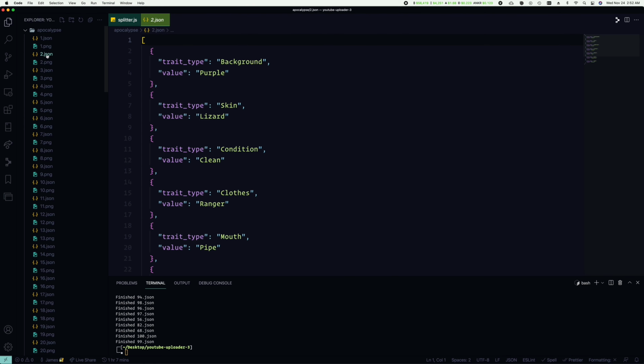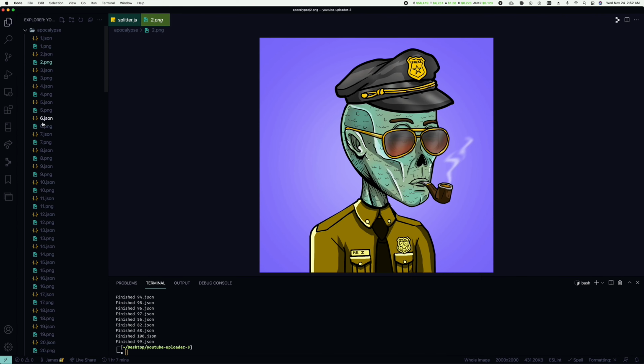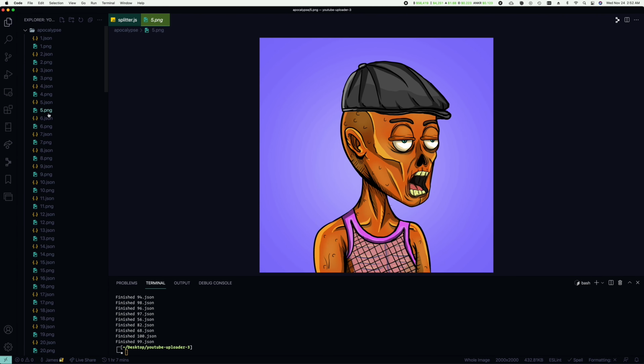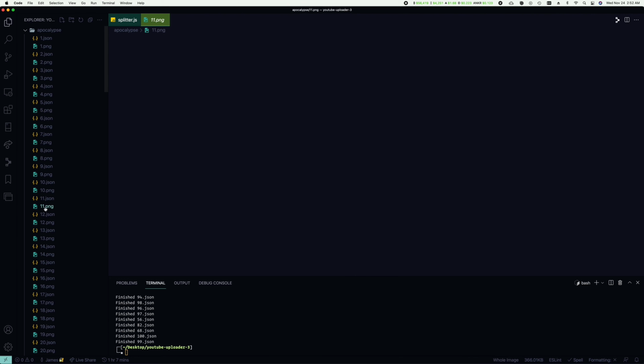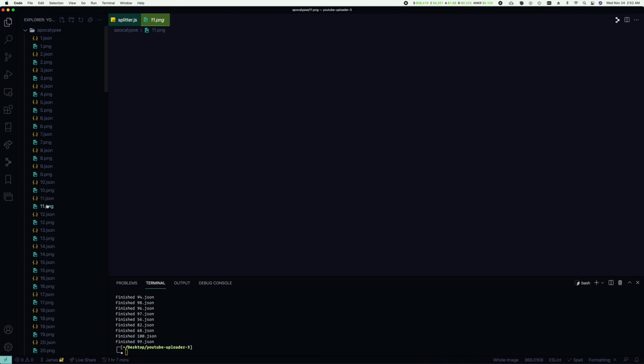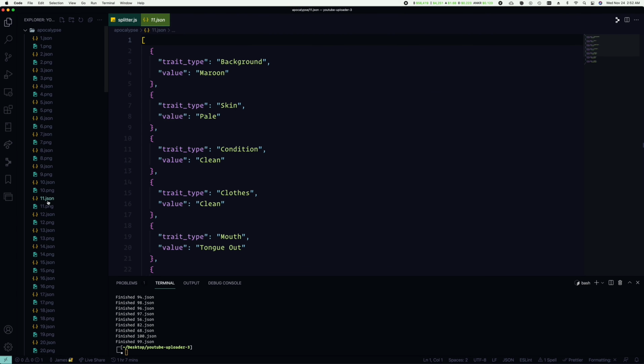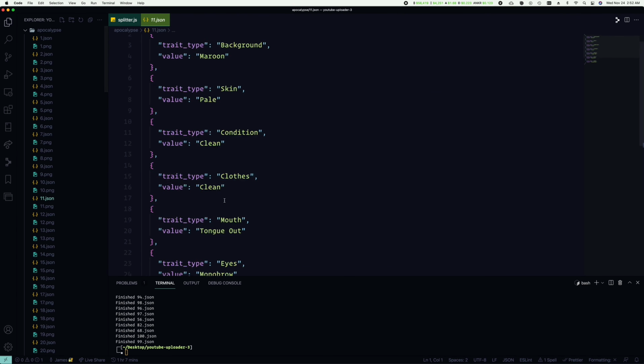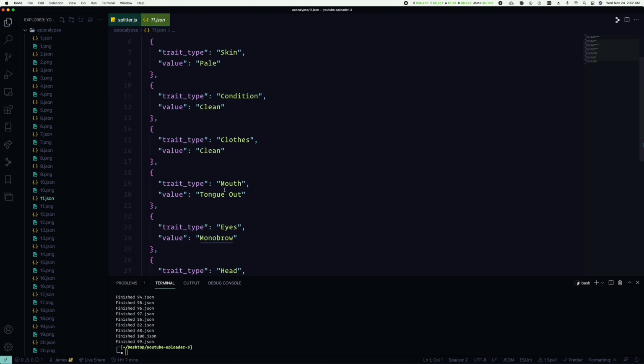In 2.json, the trait type background is a purple background. Yep, that's a purple background. 11.json is a maroon background, skin pale, and the mouth is tongue out.